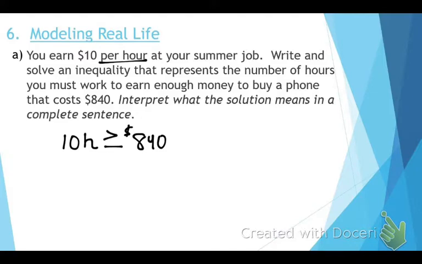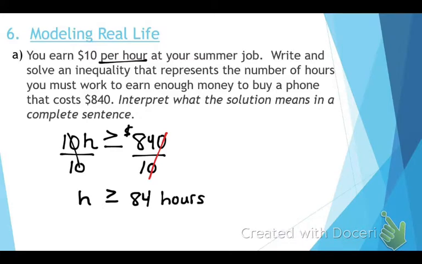I want you guys to solve it on your own. Guys, how do I get that h by itself? Divide by 10 on both sides. Now, we're practicing with calculators, which means on your test or quiz, you're allowed to use it. But if I look at this and there's a 0 in the numerator and in the denominator, what can I do with those? Take out the zeros. What's 84 divided by 1? 84. Now, what does the H stand for? Hours.